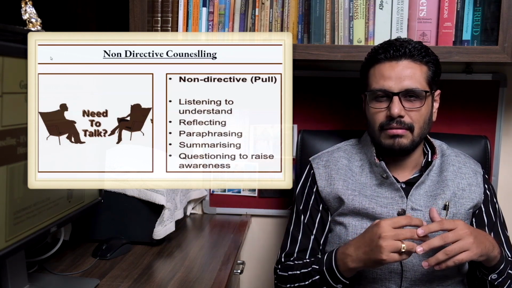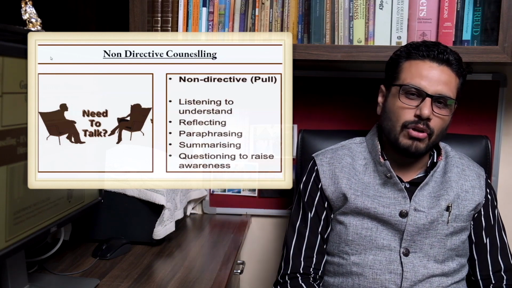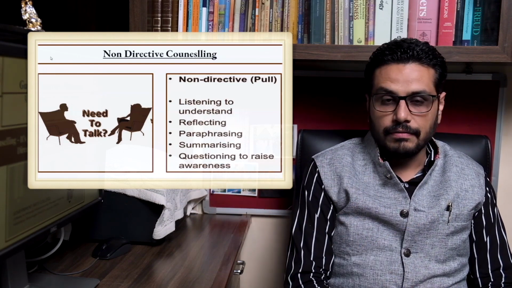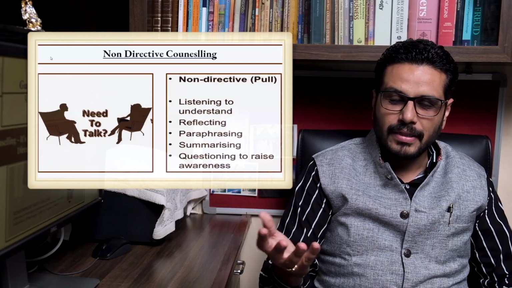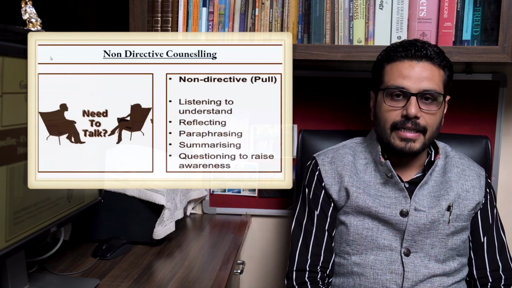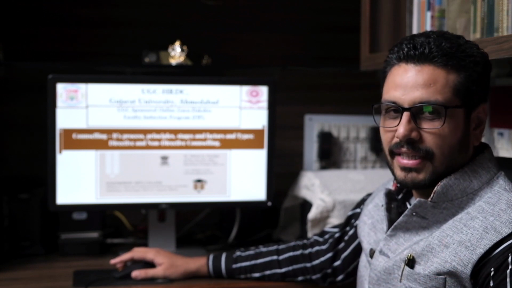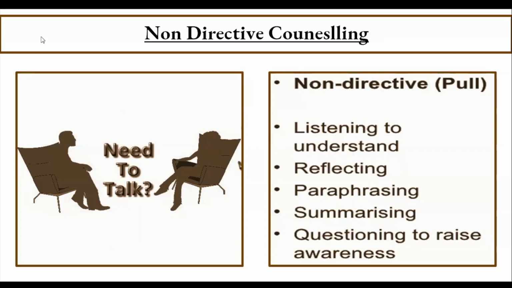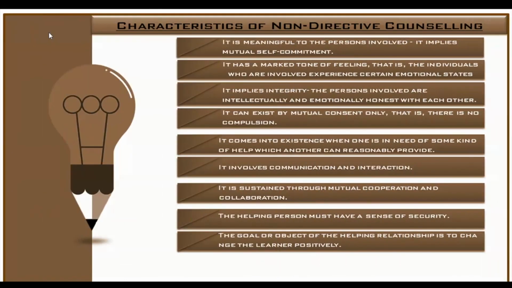For you it might be something which is very normal, and you might think within yourself that, okay, is this a problem? But for that person it is. So you should be listening very attentively, even if that particular topic to you does not seem to be very serious. Try to be listening very attentively. Okay, then what do you do next? These are the characteristics of non-directive counseling on your screen. Okay, which is the first characteristic?